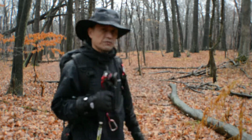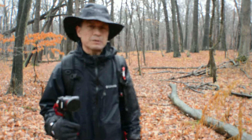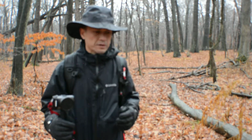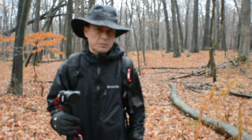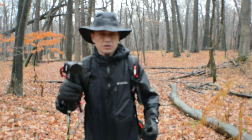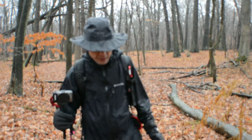Stepping over fallen logs, very slippery. Leaves on the ground sometimes cover up small roots, also very slippery. You add that to a little bit of snowfall the night before, and you're going to be looking at an ankle sprain. So that's why it is good to carry support. I just brought one walking stick with me today. Two of them is a lot better, but it depends on your comfort level.